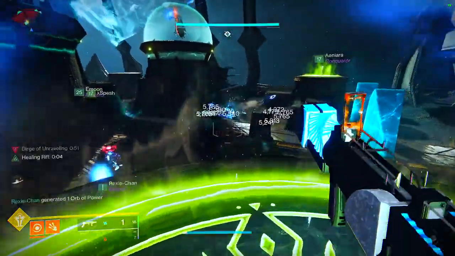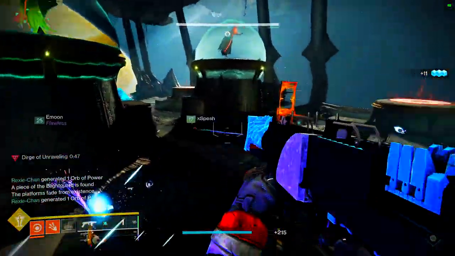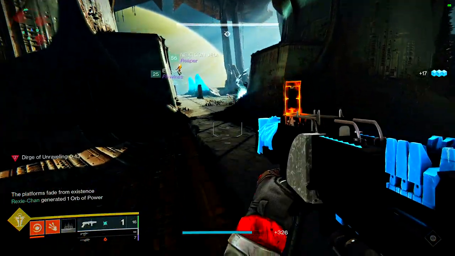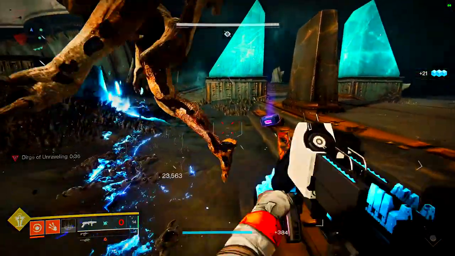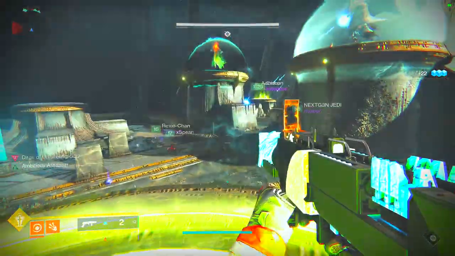The good thing about doing this is when you get into the second phase where you have to kill the other sister, she won't be shooting at you when you do the normal encounter itself. So you can just have a little bit more of a fun time, clear all the adds and such, jump onto the plate, complete the encounter, and then obviously go into DPS and then just kill it really easy.